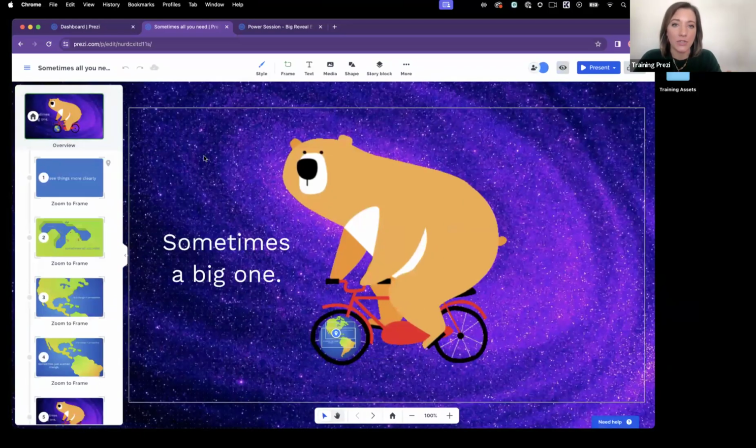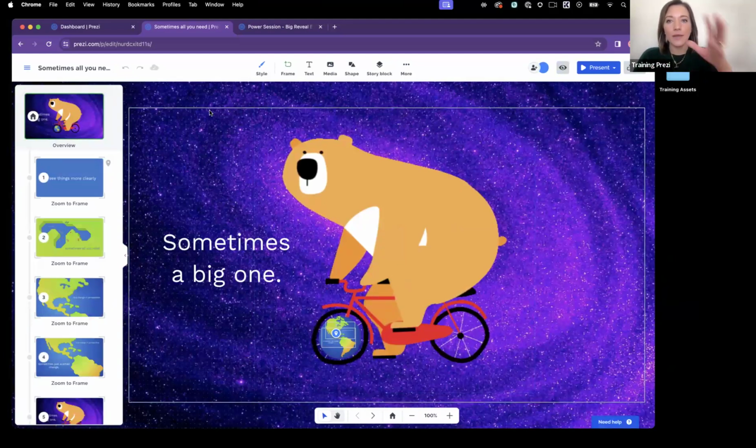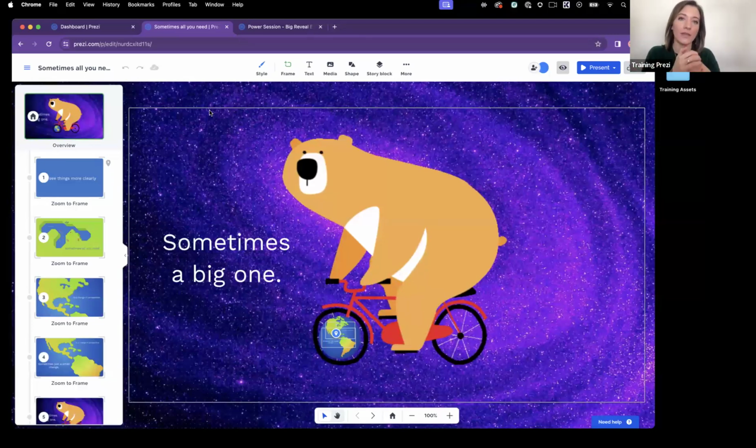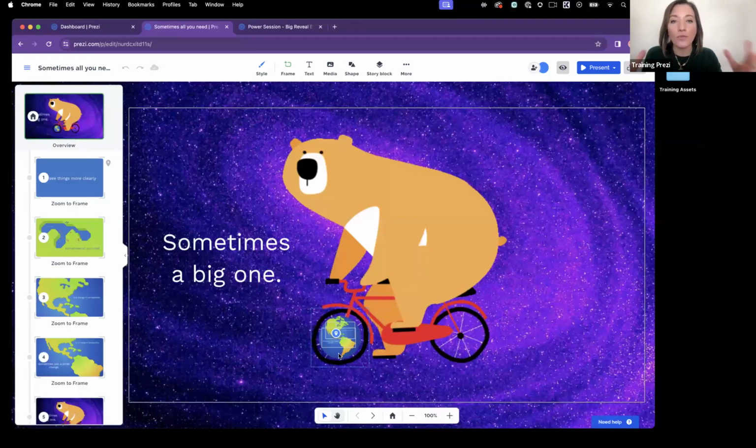So this is the presentation example that we were just looking at. The way that a big reveal is built, basically you're starting by building out the big picture that you want your audience to see, even if that's not going to be the first point that you want them to see when you go into presentation mode. Here we started off with our picture of the galaxy. We built out that overview, which is simply a collection of the background image and a couple stickers and an icon.